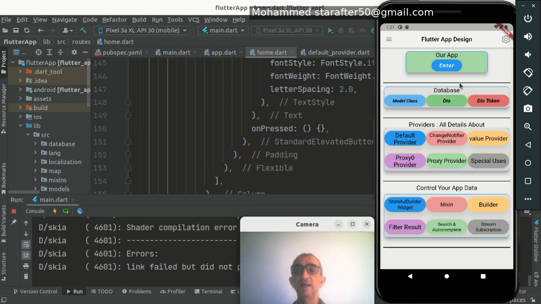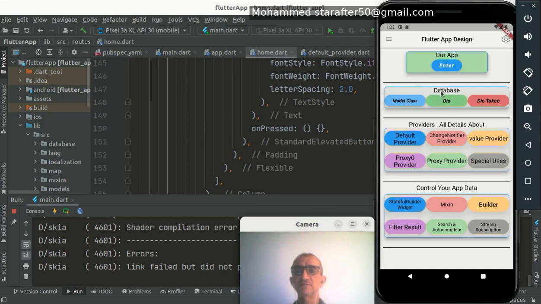Now I will use many components which are basic components to be used later on. So if you wonder, when I use any component while I'm developing the app, and you don't know what this component is and what it does, you can just click on that component.